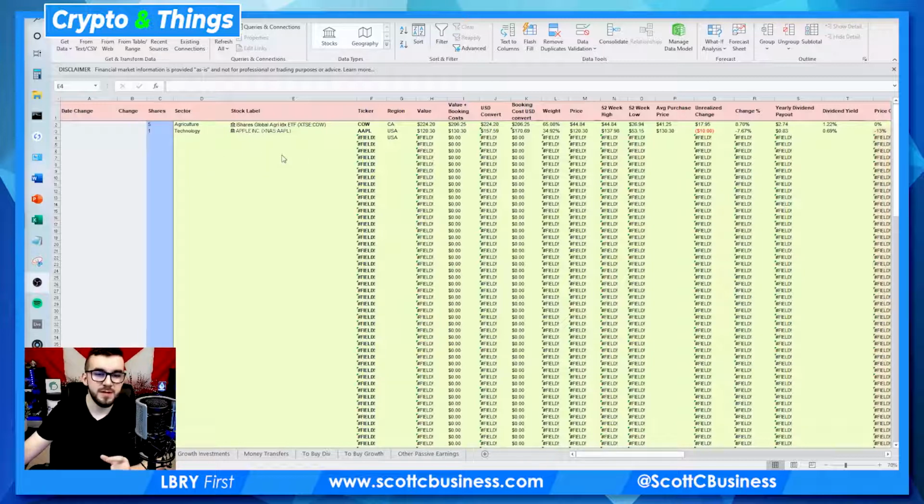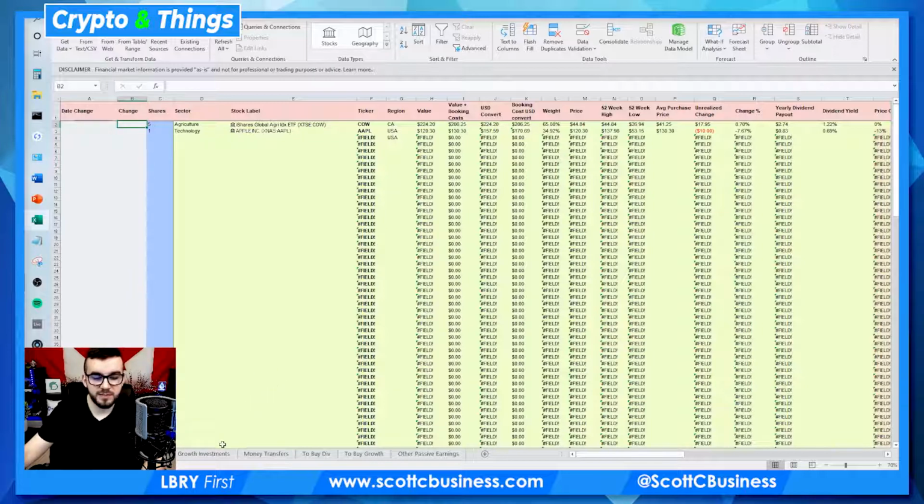So here is the dividend side of things. You can see that we have an ETF and then we have Apple. And when you actually take a look at all this information, there is quite a bit. You don't actually have to use all of this. For example, I like to stay on top of, when did I make a buy? What changes were made? It helps me because then it's easier for people to follow along when I do videos. But all these things may not be as important to you.